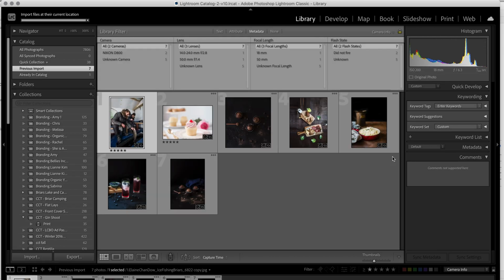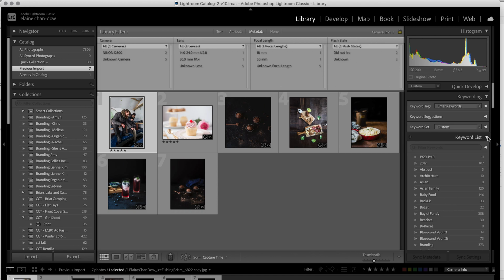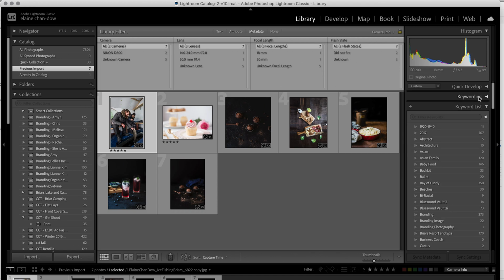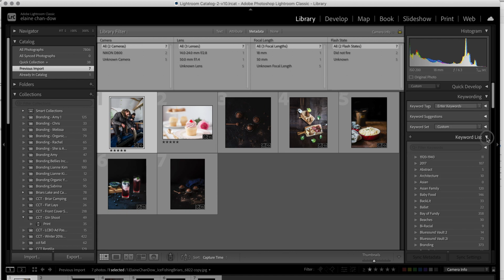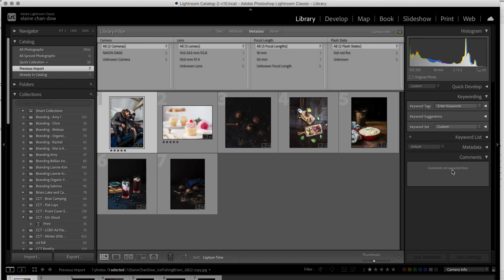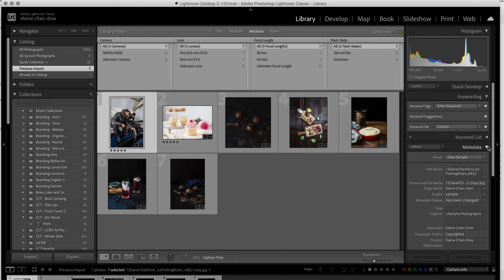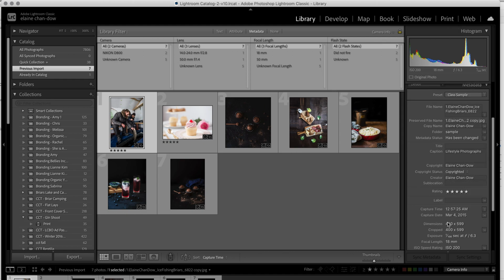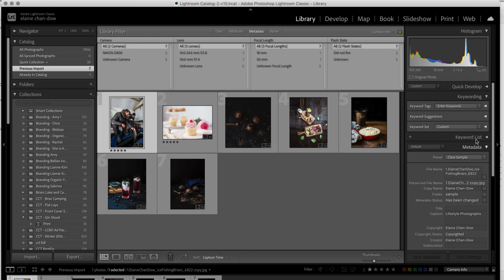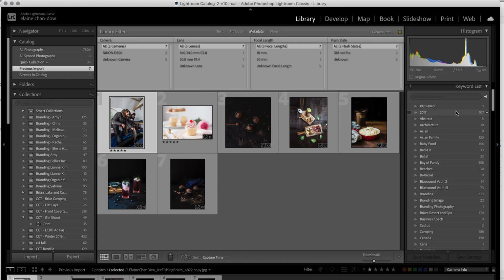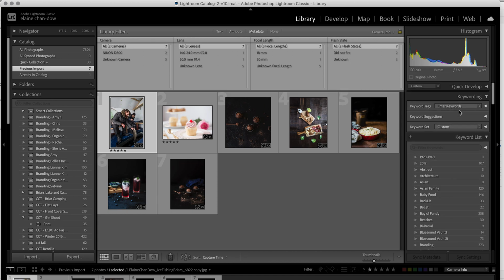Okay, and then this is where you will refine your presets, right? So each of them is going to have their own presets. So here, or not presets, sorry, keywords. Here you would add more keywords to your metadata. See, all info has been added. And then list of keywords. These are the list of keywords I've done already.